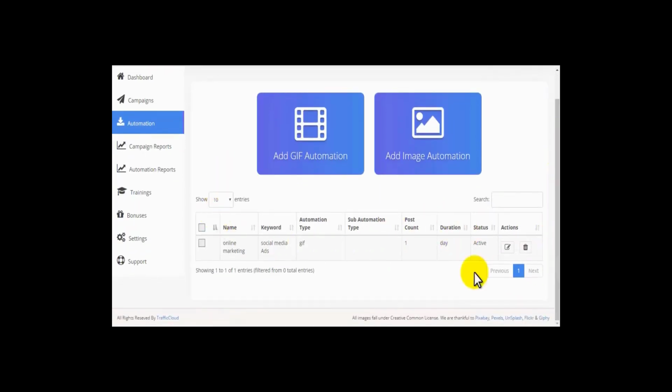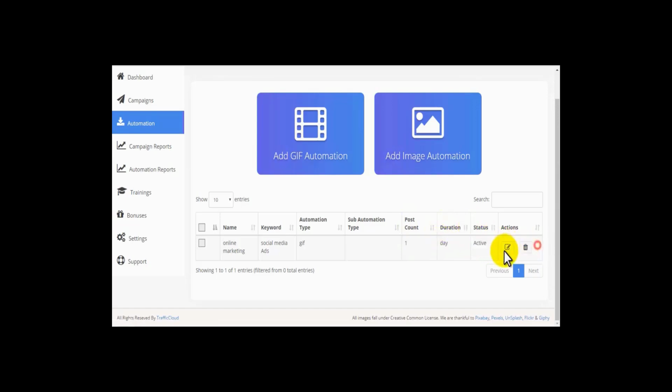All right, and so we've just activated this automated campaign. So it's going to go to work for us. And I think we selected 1 per day. So once a day, it's going to go post a targeted GIF based on our keyword to all of those social platforms.